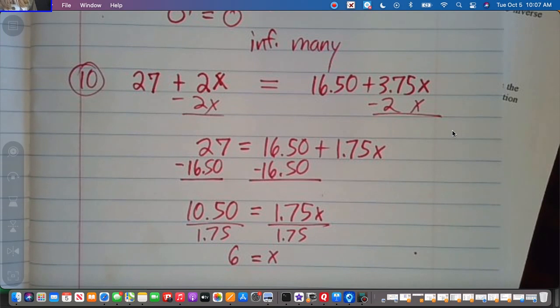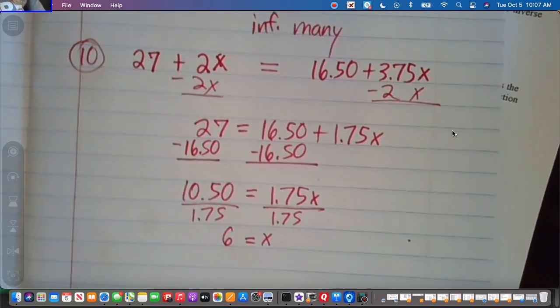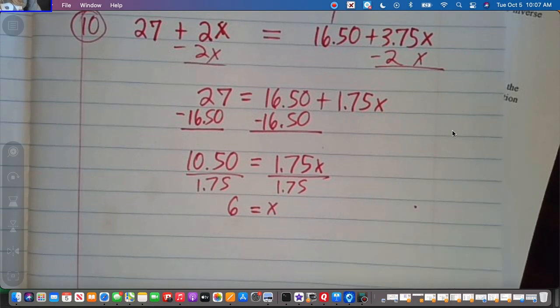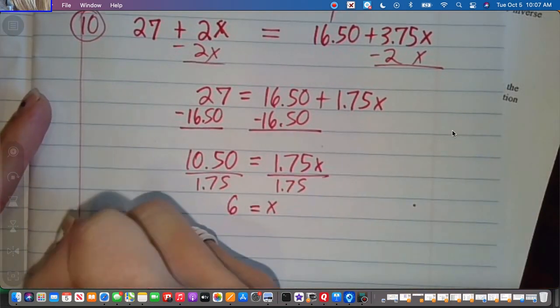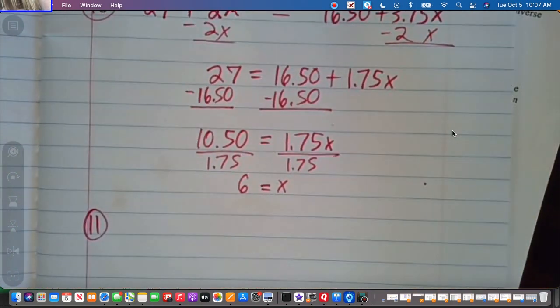Now let's look at the next one. Can we do our test right now? Get it over with? What we can do, I'm going to have to print it. Right after we're done with this, I've got to run and print your test while y'all work on some new stuff. Either way, if any of you want to start on it, y'all can. You can watch. Okay, number 11. Keep paying attention. Let's finish up.